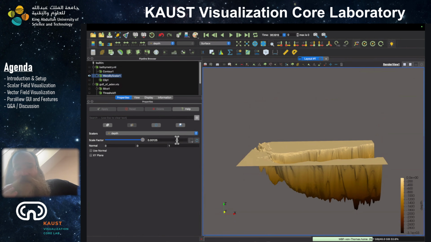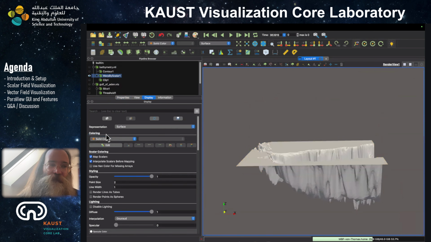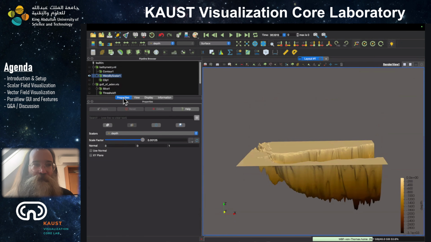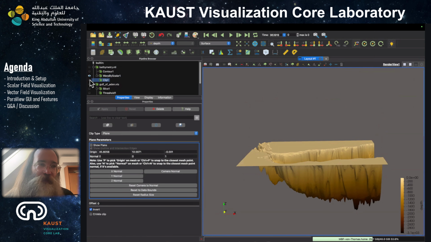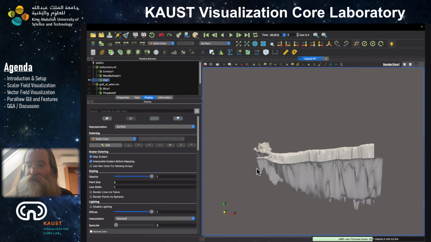So if, well, then you probably have it colored by solid color. You want to color it by depth. So in the Warp by Scalar or in the clip, if it looks like that for you, then you probably have solid color here, right?